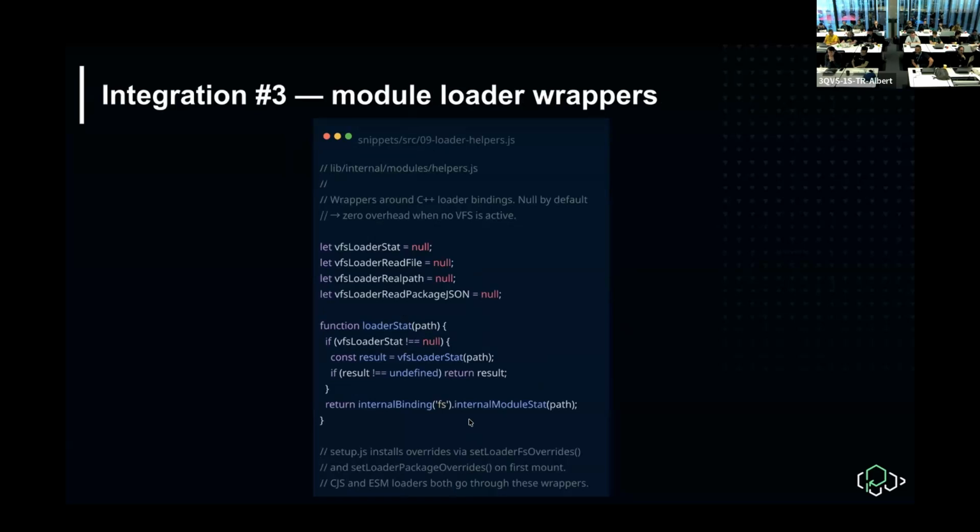So there are also all the hooks that follow a similar system for plugging into the module loading bits. Now, this is a little bit ugly, it's not nice, because some functions are native bindings. So we need some hooks to essentially bypass the native thing, do it in JavaScript, and then do it in C++, okay?